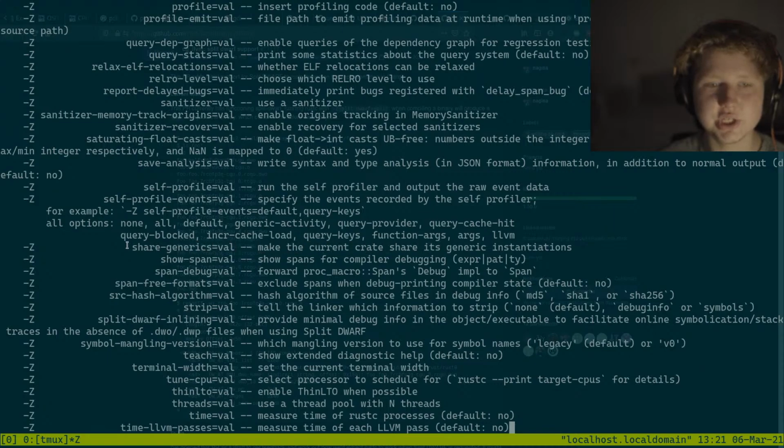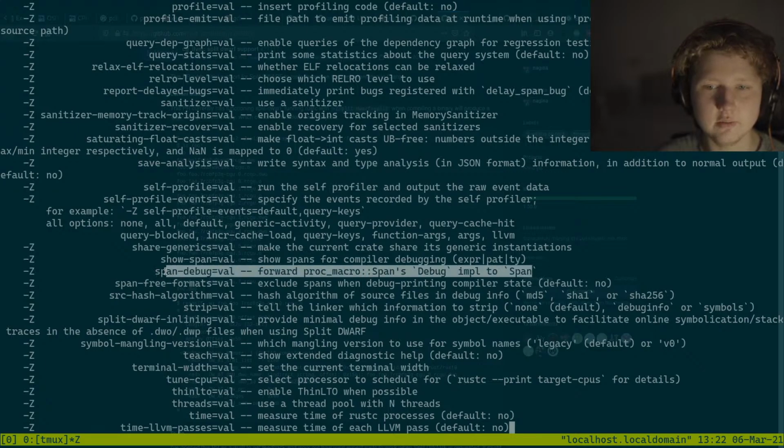What is share generics? Doesn't say much. Okay.